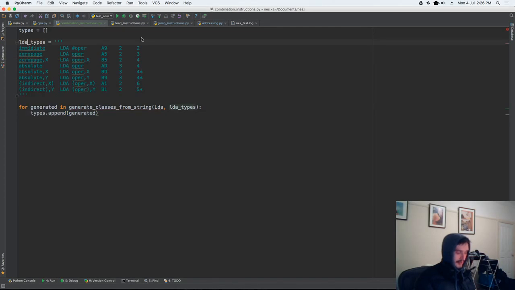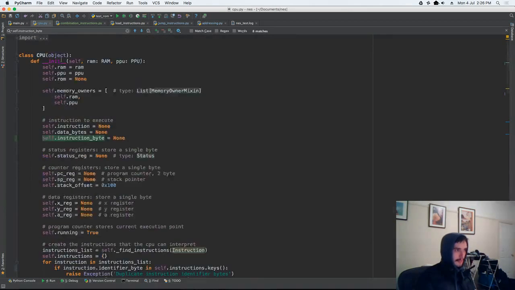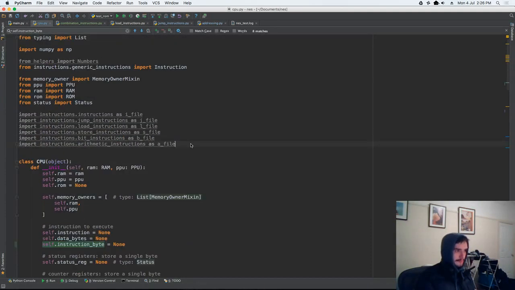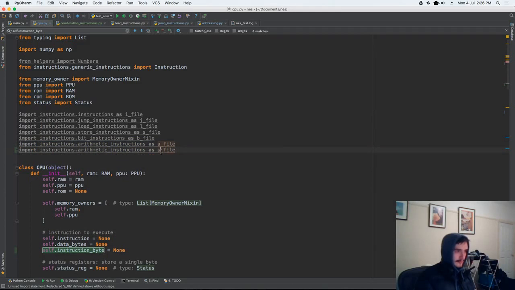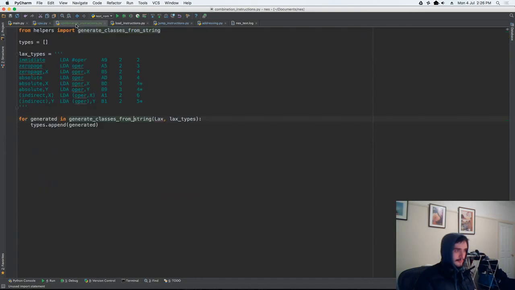Right, so types, LAX types, and we want to get LAX. Import that. In the CPU, we're going to need to import this new file, the C file. Right, and so we just need to define LAX.